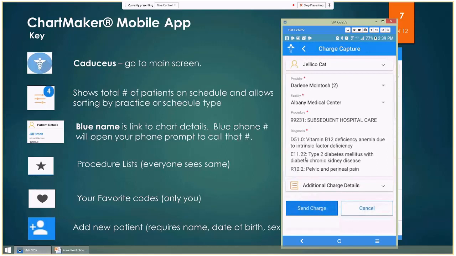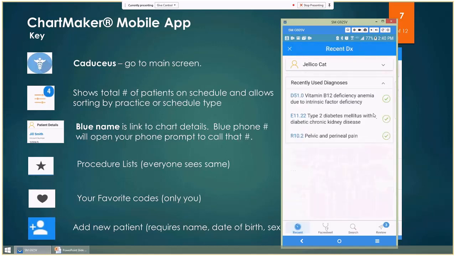Now, the same works for diagnosis. If these are the diagnoses I need, I'm good and I'll be finished. But what if I needed to take away one of these because it wasn't pertinent to today? I can click here and it shows me the 3 where I can simply take one off if it's not pertinent for today. And I can add more.